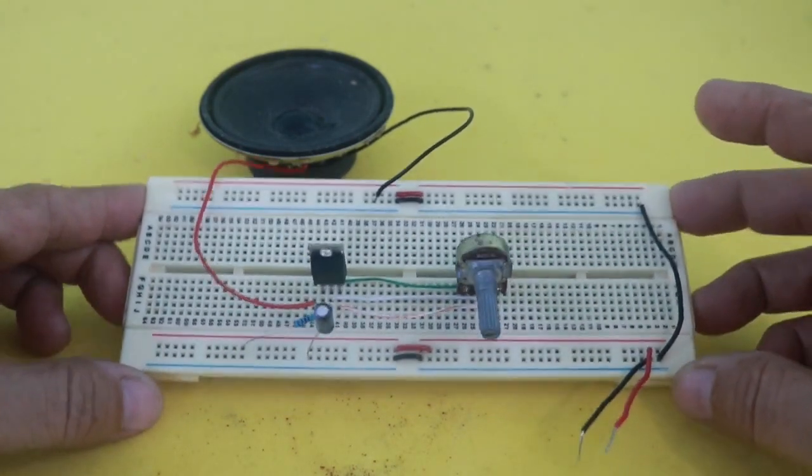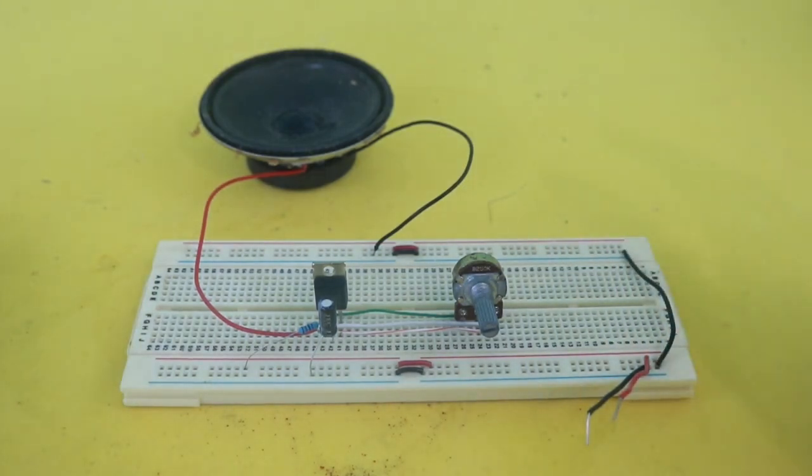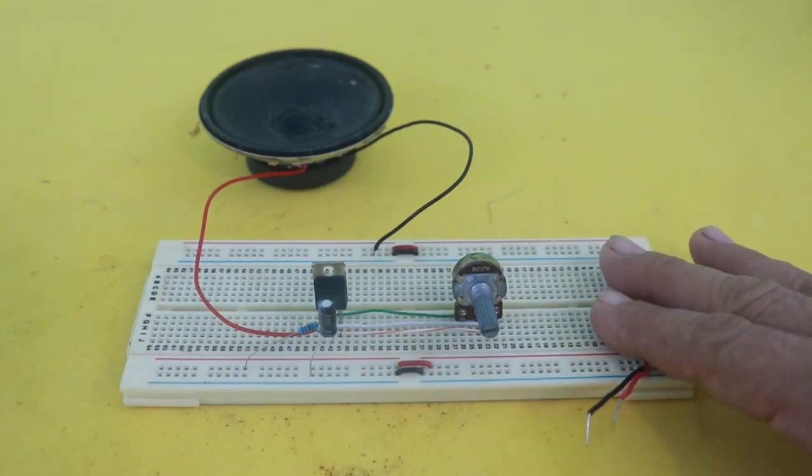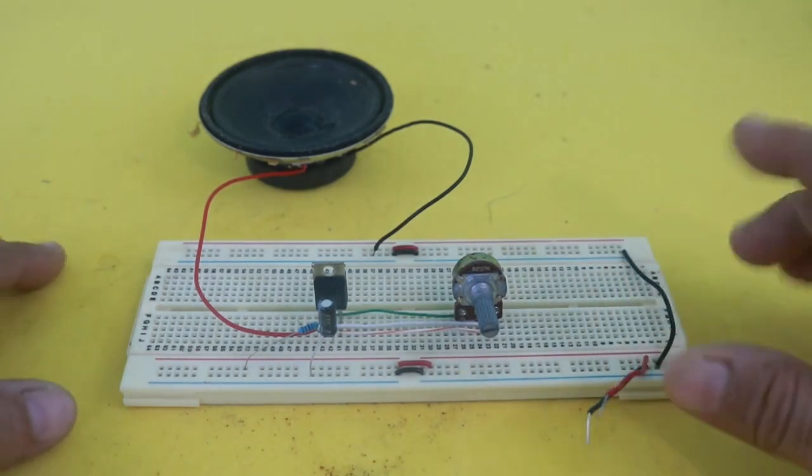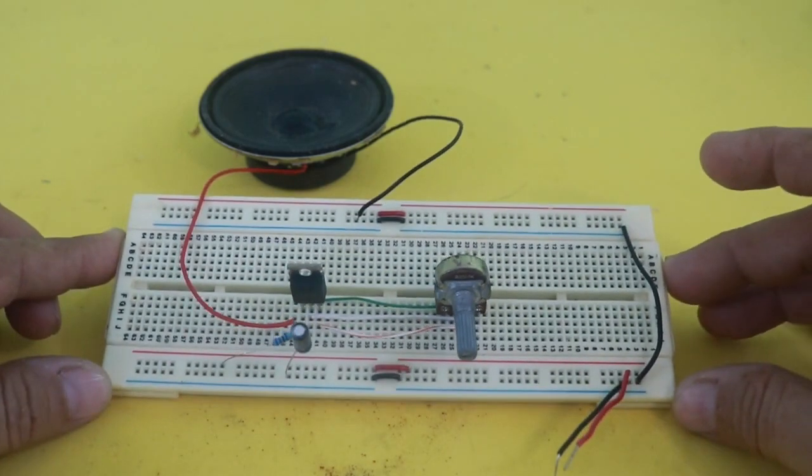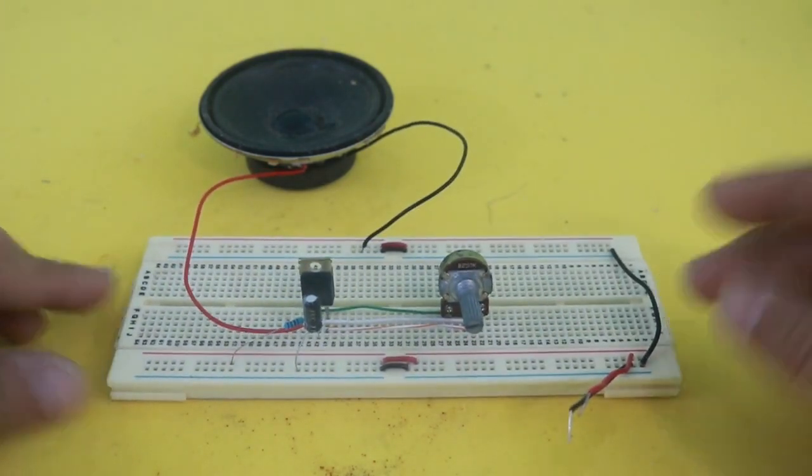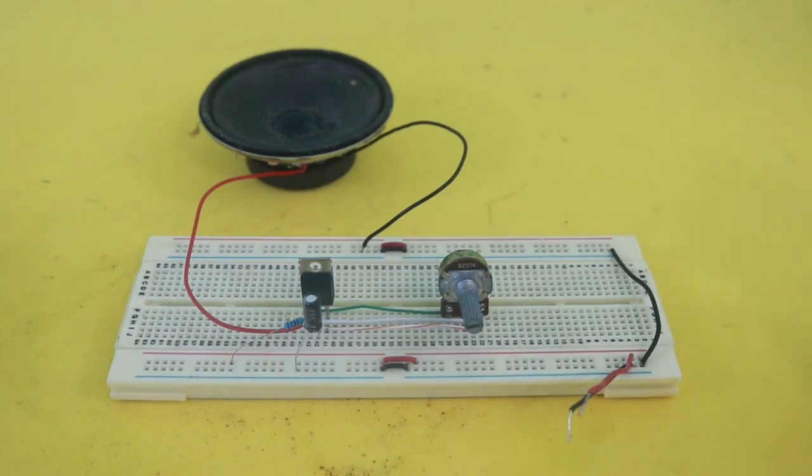As you may know, oscillators have many uses in electronics and there are many different topologies for electronic oscillators. They produce a train of waves at the output that you can use, for example, to feed a transformer, to make sound, and many other uses.